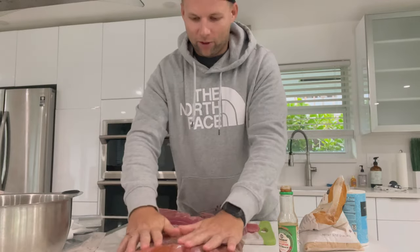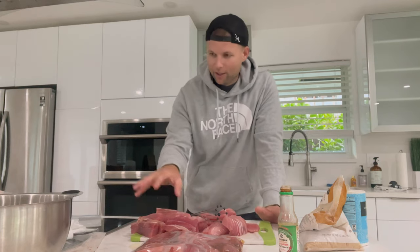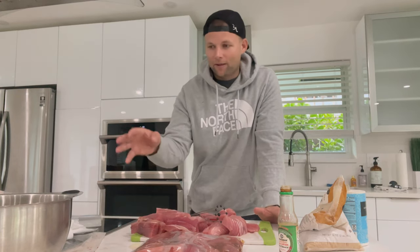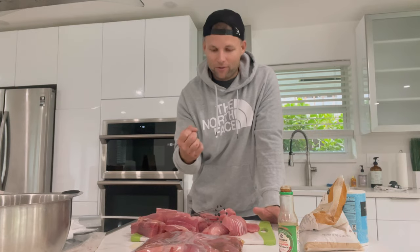So we're gonna let this one just soak in this water overnight. I'm gonna put the rest of the fish in a bag in the brine, and then we're gonna get it in the fridge and let it just chill overnight and suck up all those juices, and then we'll see you guys tomorrow.